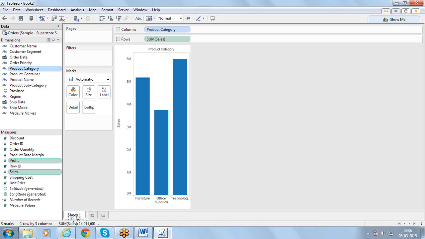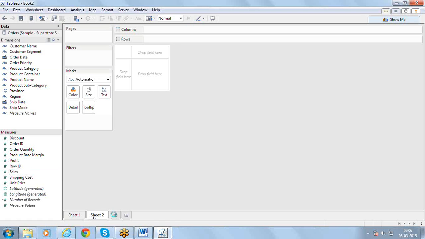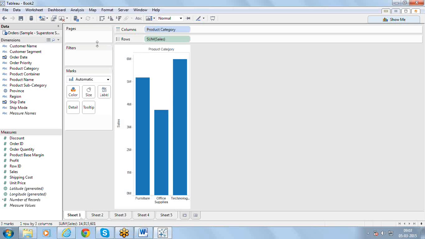And it's like in Excel, initially it will be Sheet 1. If you want to add more sheets, click on this icon. So Sheet 2, again Sheet 3, Sheet 4, Sheet 5, like this, multiple sheets you can add here. So these are the intro of Tableau, about these sheets.